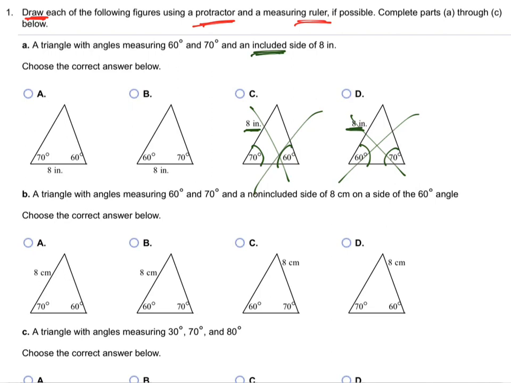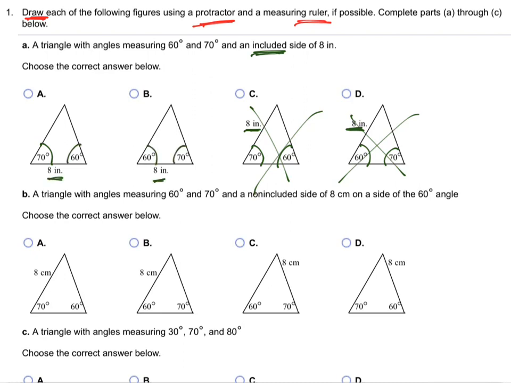But now, A and B, they both look pretty good. The difference between A and B is very subtle. They look virtually identical, don't they? I got stuck here when I first did the homework and had to spend some time figuring it out. So let me carefully explain the difference. Everybody good so far? A and B look real good right now, don't they? They both have the two angles. They just switched the 60 and the 70. But is that a big deal? You get the 70 here and the 60 here, and they put the 60 there and the 70 there.